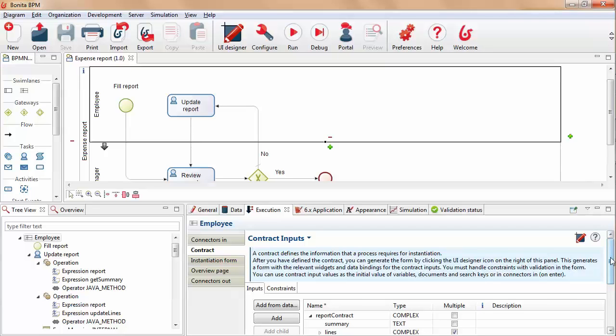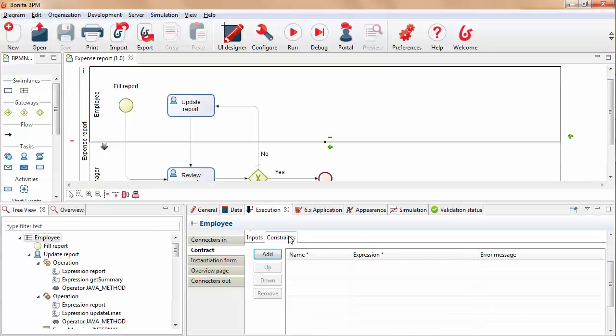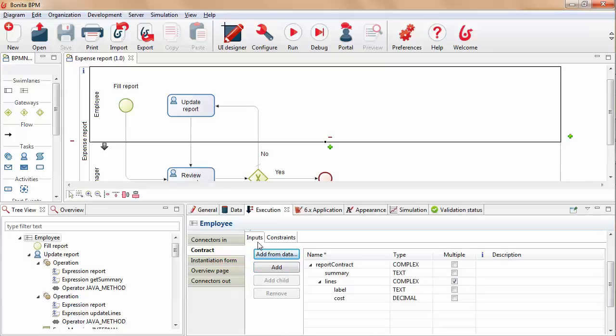Since it contains various attributes. So it has some summary, and for each of the items it has a label where you can specify exactly what was it and the cost of this item. For each of them you can also add some specific constraints, specifying, for example, that the value cannot be greater than a given amount. What is also very nice and powerful is the feature of connectors.